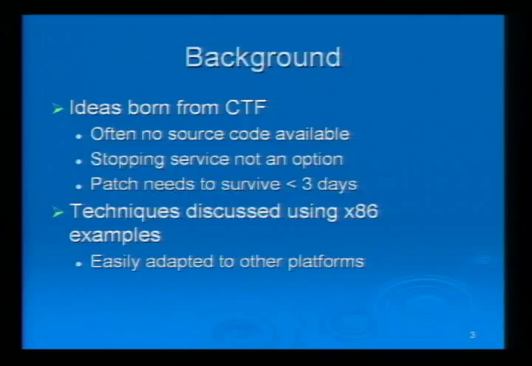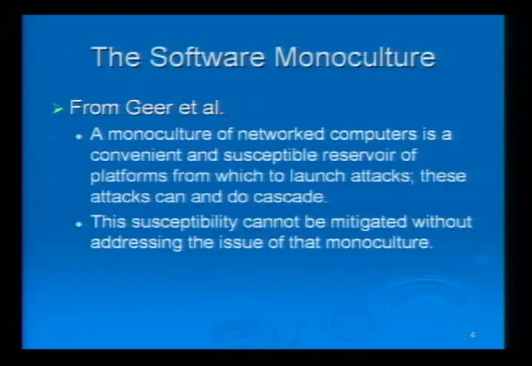But perhaps, we'll get to the more general use case. The idea, again, is no source code available. You have to run the service for whatever reason that might be. There are business cases like that. And in our case, the patch needs to survive less than 3 days. In the real world, you may not know how long the vendor will take to patch the thing, so we'll just go from there, 3 days. I'll use x86 examples as I go through this stuff. I think it could be easily adapted to other platforms. It's pretty generic techniques. Again, there's nothing really deep going on here.